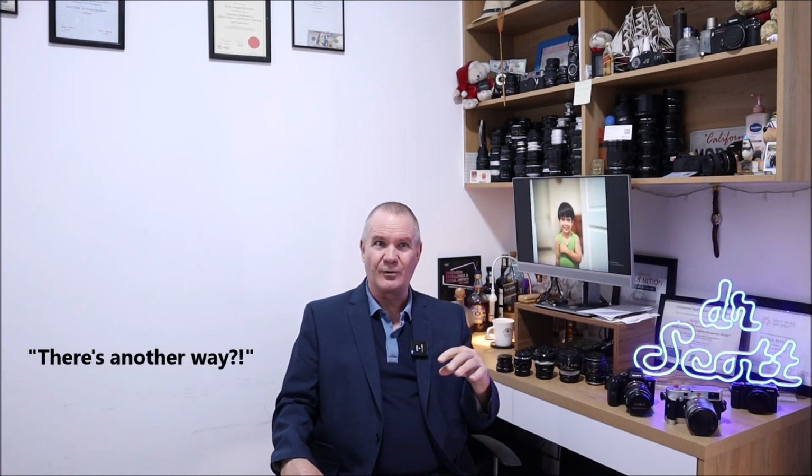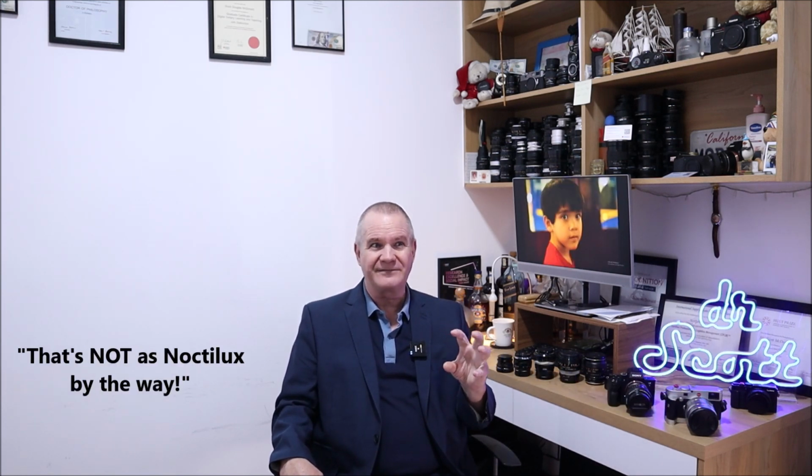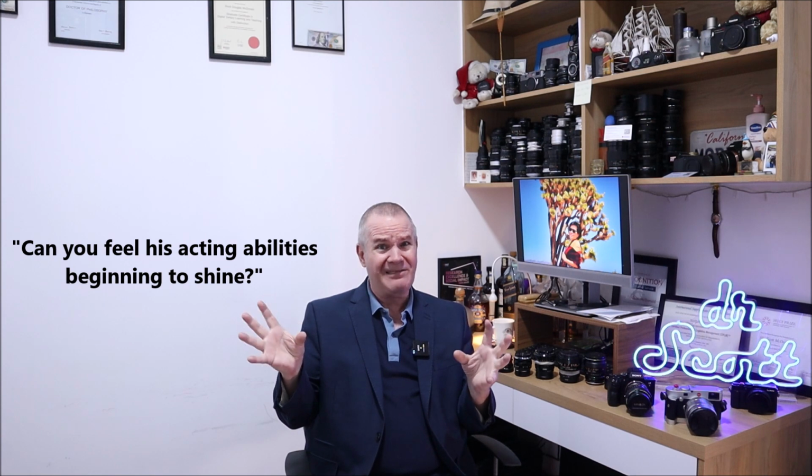Going down the other way, if you're going down to 0.95, like on my Leica here, 0.95 is an eighth of a stop faster than 1.0. So when people think, oh, I have to have a 0.95, like the Noctilux on the Leica range, the Noctilux 1.0, oh yeah, that was great, but we need that 0.95. It's only an eighth of a stop faster than the 1.0. So are you really gaining all that much?